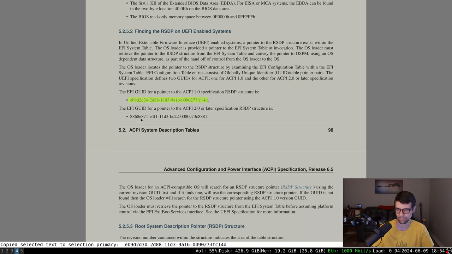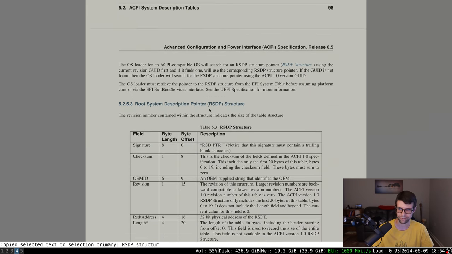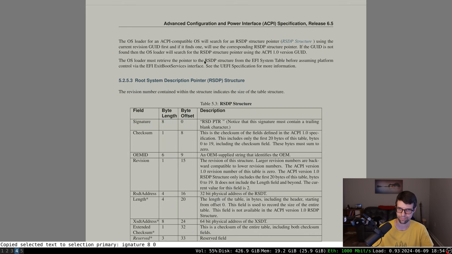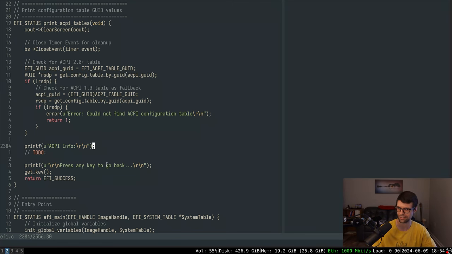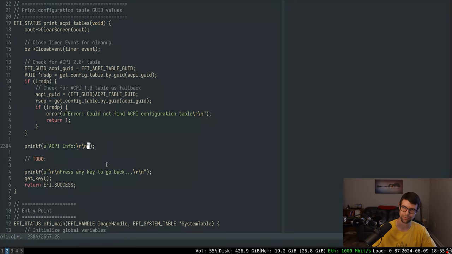And this just repeats the ones that are also in the UEFI spec. So the 1.0 pointer is here, 2.0 pointer is here, and these are specified to be the RSDP structure. So it's a void pointer to memory that contains the RSDP. And we can also prove that by printing the signature and the other data in here if you want. So "RSD PTR " should be the signature for the RSDP at that memory location. So I'll just do that as a sanity check. Depends if I want to print multiple stuff at once. Let's just do, I know it's ACPI by going to this function from the main menu, so let's say RSDP.